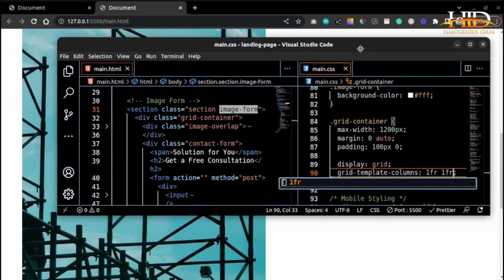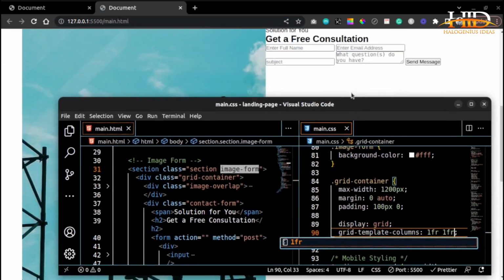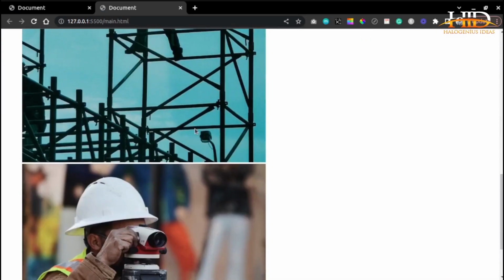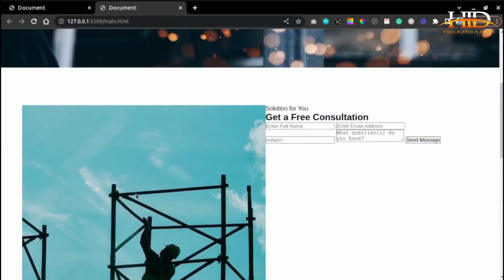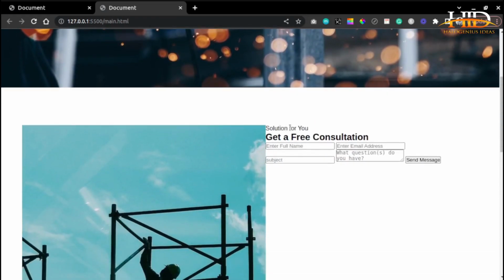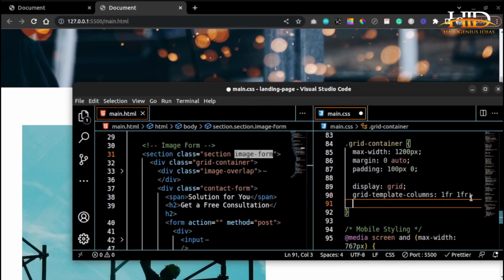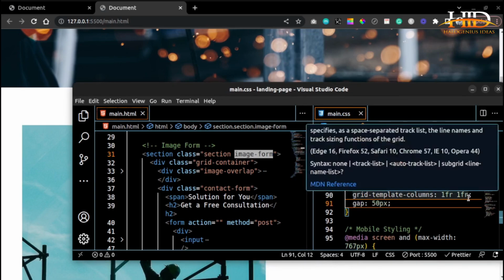Now you can see what I have over here. Because it's a 2 column layout, this image and this image over here, both of them are in the 1 column. This and the form, they are in another column. That is the reason why it is bringing this one by the side. Okay, before we move on from this one, I want the gap to be 50 pixels.